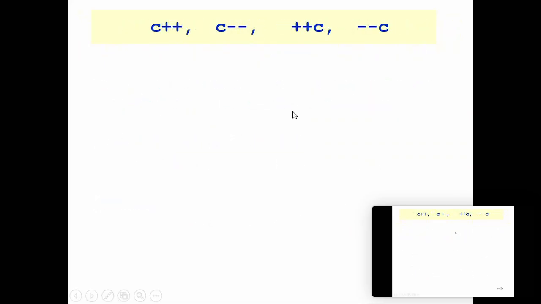Okay, but there is a different meaning depending on the location of these operators. Can you distinguish the difference between them? Sometimes these operators come after the variable, right? But sometimes the operator is ahead of the variable.